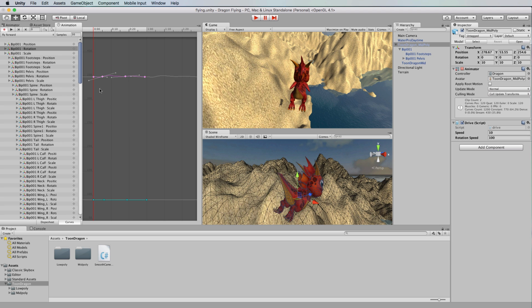Now, these are simple adjustments to make on the root of our character, which is the top one. If you want to rotate his head up, feel free to look through this list and find where his neck joint is and rotate that curve up. I don't believe that this Mecanim system is going to replace the way that Maya or Blender do animations, because it's very simplistic compared to what you can do in a 3D animation program. But if you want to make little changes like this to someone else's animations or models, then this is the way to go, and it's not going to screw up your code.